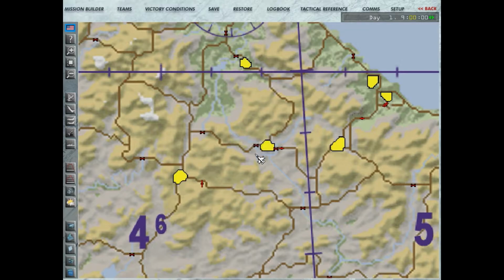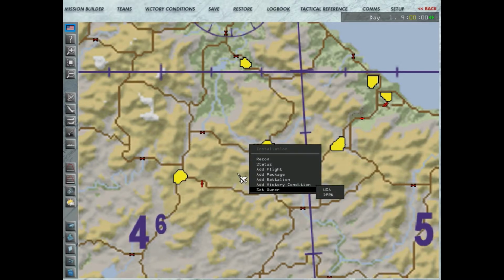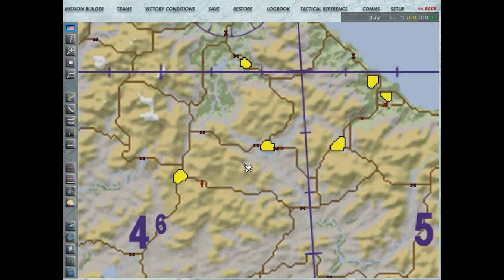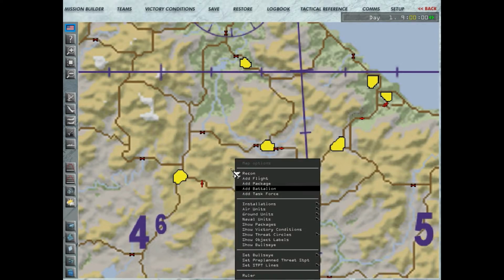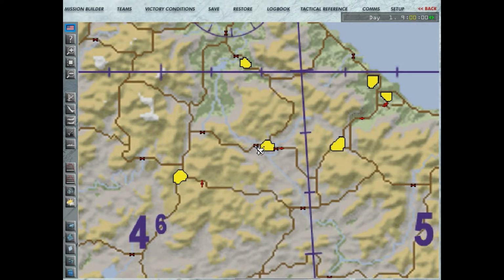When we've got the focus on a particular object on the map, we can see a little spot come to the side of our icon to tell us that we've got the focus. When we right click, we've got different options depending on the object, and then when we right click just on the map. So I'm going to now create a flight, and we can create a flight in two ways.